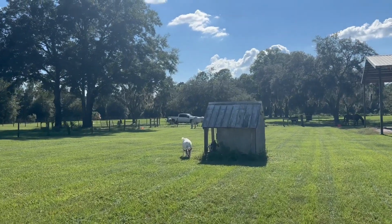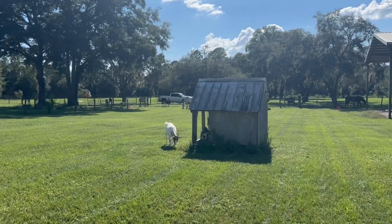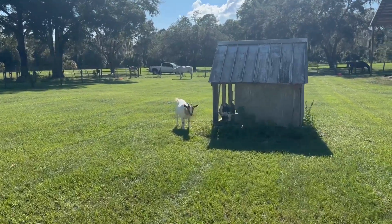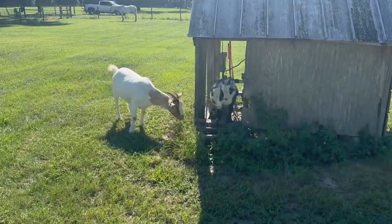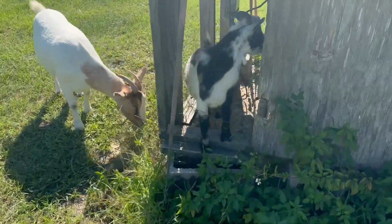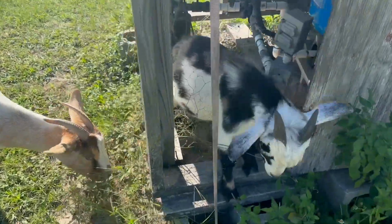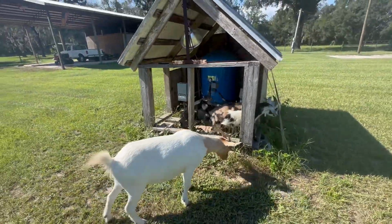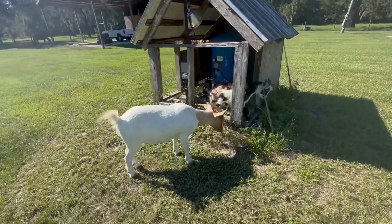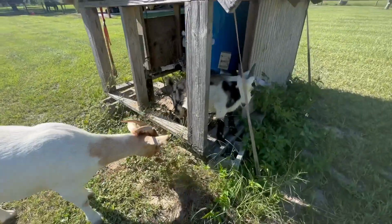I come out of the house and everyone is in the yard and not in the pasture where they're supposed to be. And we have 2 goats at the well house. What are you guys doing here? Excuse me. What are you doing here? Huh? Peter? Heidi? What are you 2 doing here?